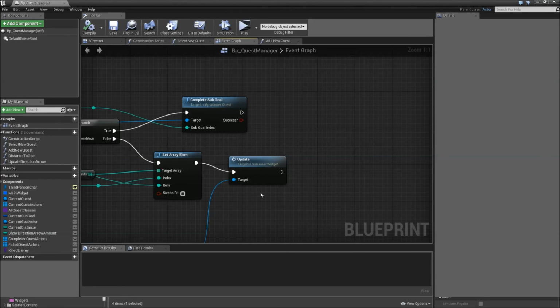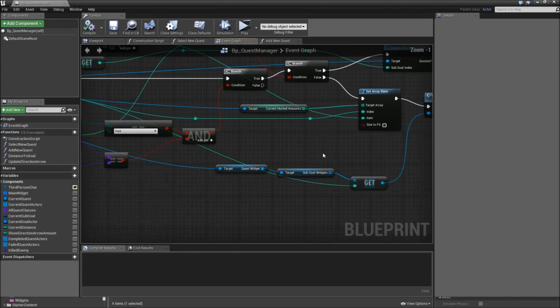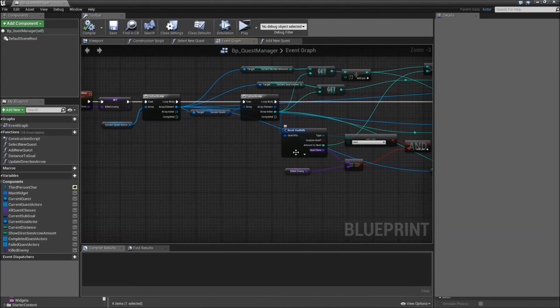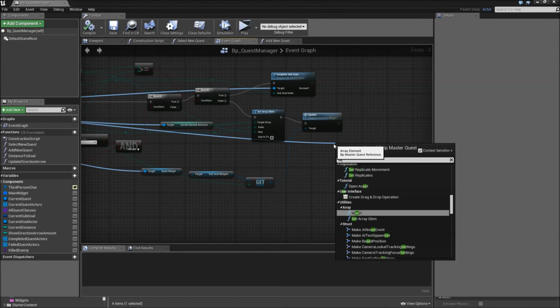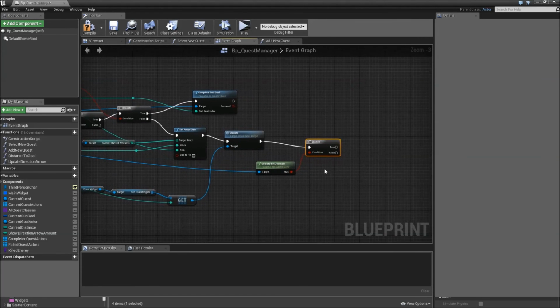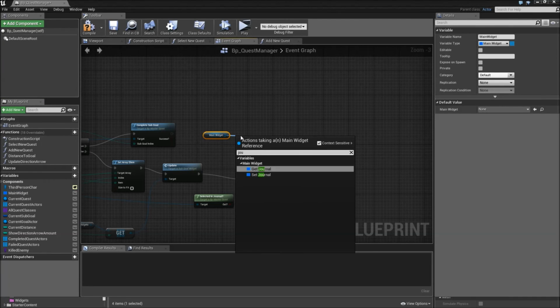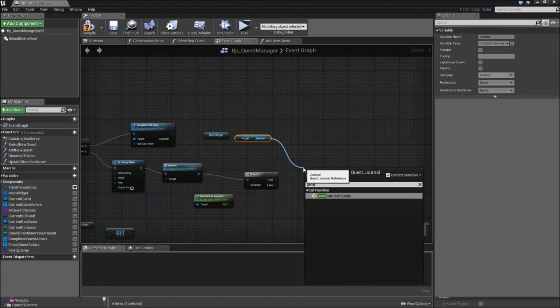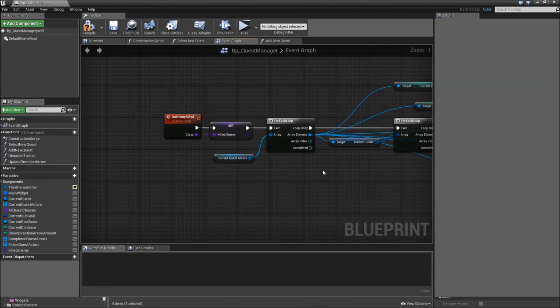The last thing that we'll have to do here is to check whether the quest that we're running through right now is currently selected in the journal, and if so, we want to update the journal. So again, drag off of the first array element, search for selected in journal, add a branch here, connect the out to the condition, update to the branch. If it's true, get the main widget, get the journal, and call generate subgoals. Connect that to the true, and that's it for our onEnemyKilled event.